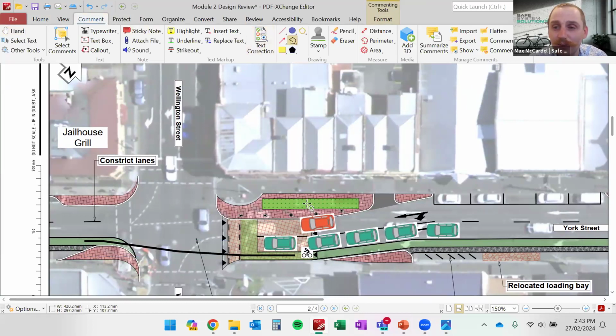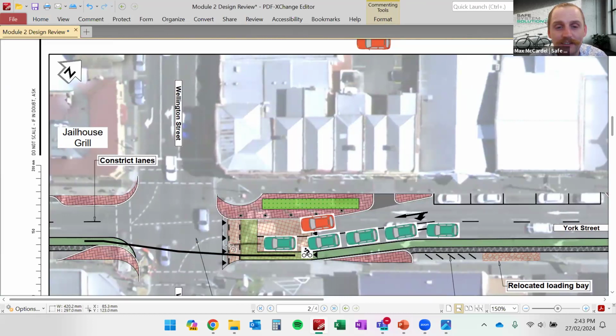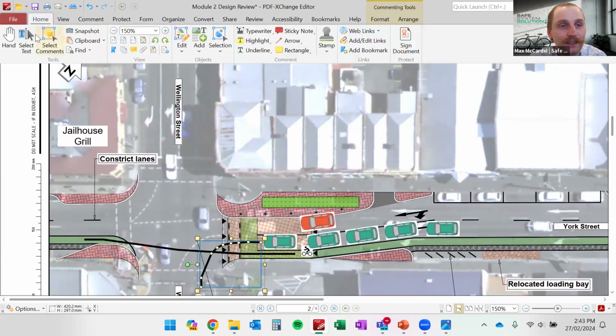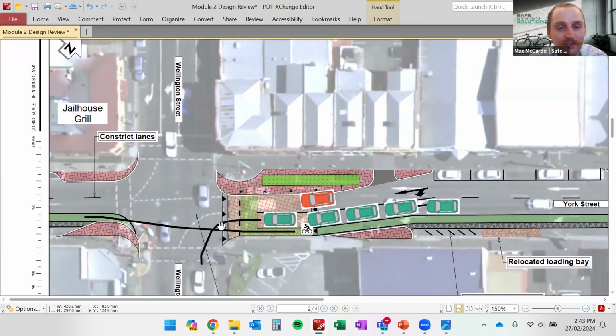If the vehicle on the inside lane was turning left, they may get to this point here and be like, oh yeah, I'll just do the whole turning movement. They may be able to get to just before the conflict point and then realize there's a rider there. Or as they're approaching the intersection, check their wing mirror to see that there's a rider there. And that mitigates the risk to some extent. It's not as good as a protected intersection by any means, but that's more or less how things are managed currently, that level of risk.